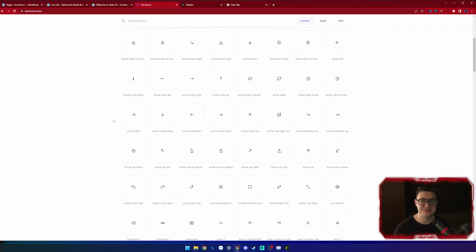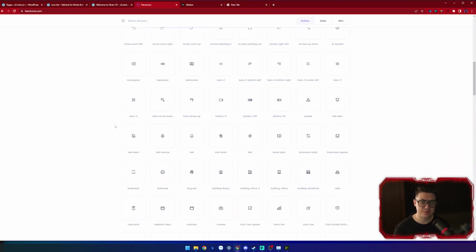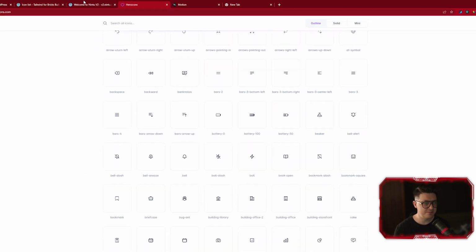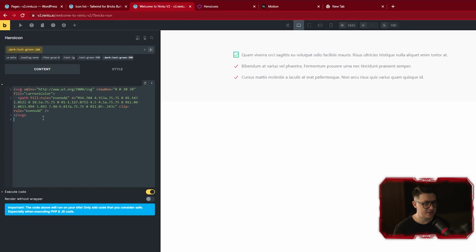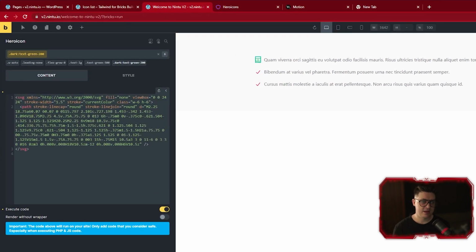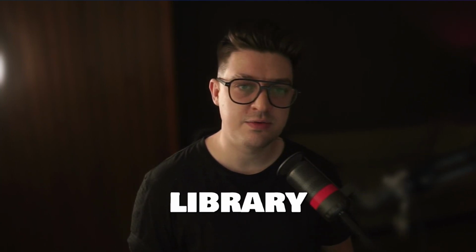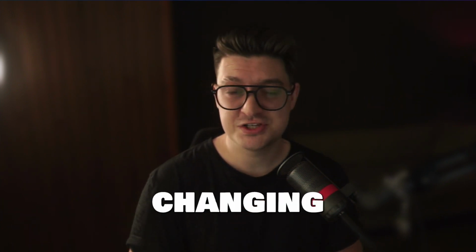And on Hero Icons, you can see they've got hundreds of icons that you can simply copy. So I'm going to go and copy one here. Let's take this banknote, for example. I'll click on Copy SVG, jump back over to my website, and then simply paste in that copied SVG into my code element. You see, it will automatically pick up all the different sizing and coloring that you've applied with different utility classes. And then for a user that's visiting the page, again, they're not loading that entire library, they're just passing this one SVG. That's pretty much it for changing the icon.